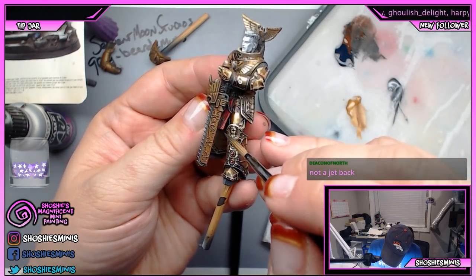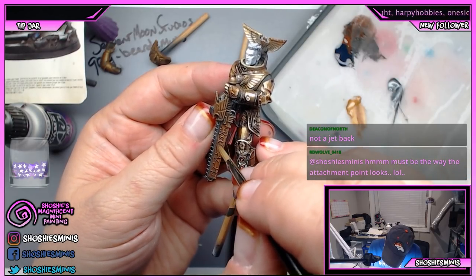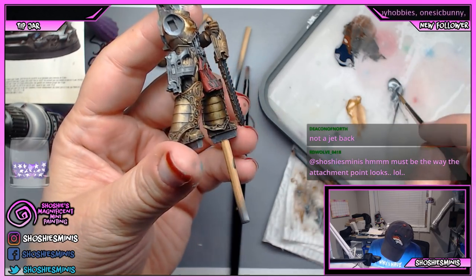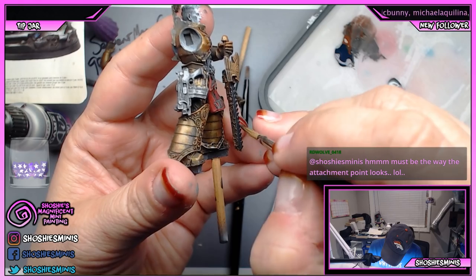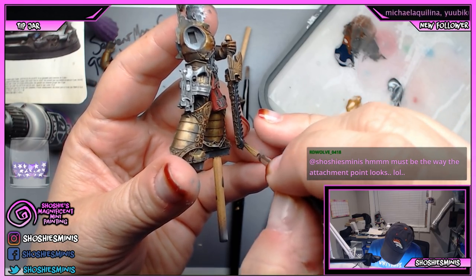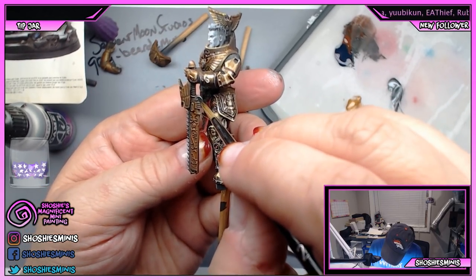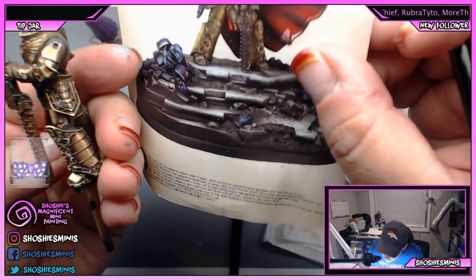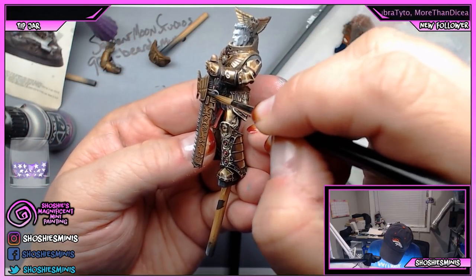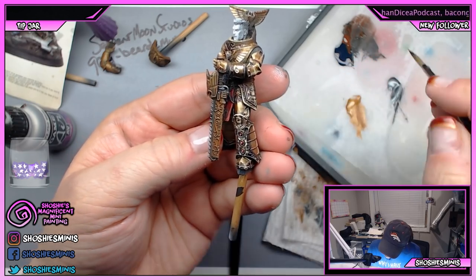So this holds a pretty good point. I'm pretty impressed so far. I'm really curious what the price point of these brushes is. I should ask them. All right, let's check. All of this up here is going to be in the silver tone.